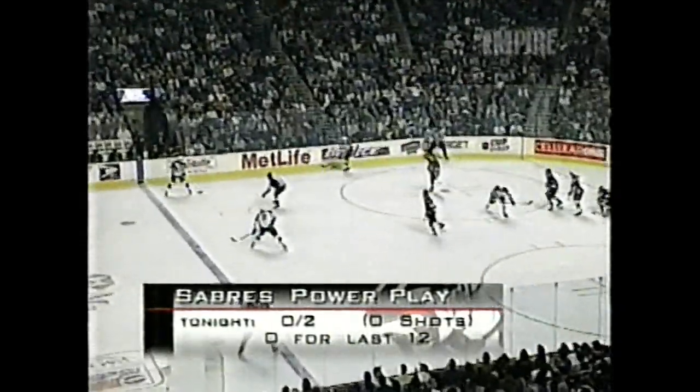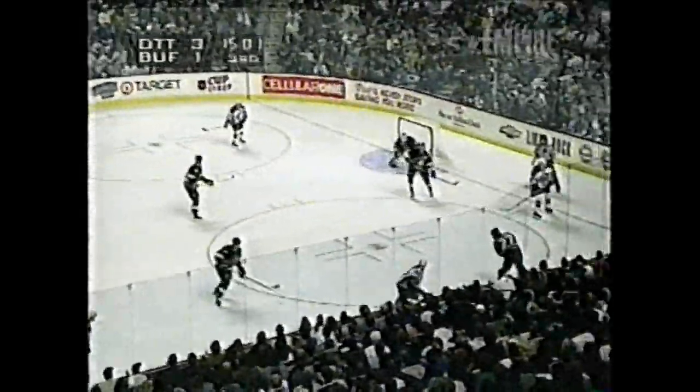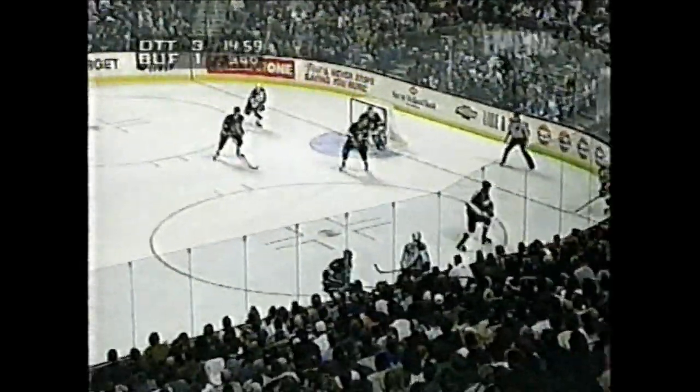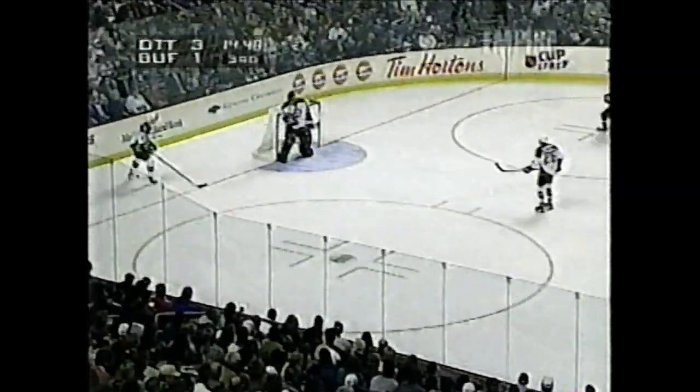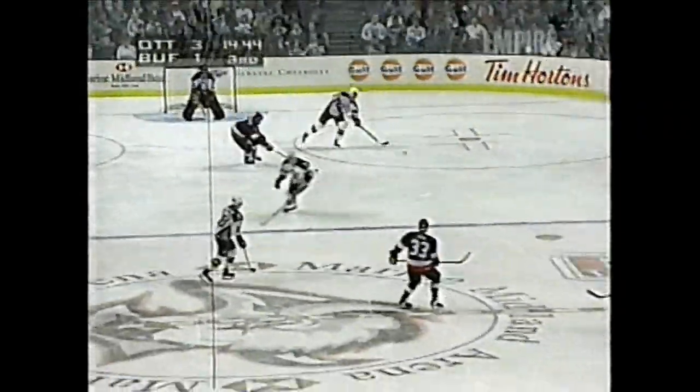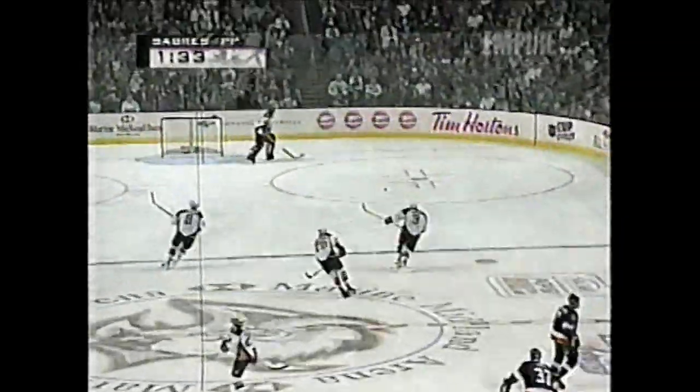So he's got to be thinking, when are they going to break out of it? Plant wins the draw. Jolly, Shannon scoops it into Plant, tried to dump it in front of the net, gets it back again. Plant tapping it down low. Grosek gets turned around by Lokinen, and it's sent off the glass and down the ice. Shannon to collect it. Cunningworth keeping an eye on him. Here's Shannon slipping it up on the wing. Poked at center, but Cunningworth works it back in the other direction.